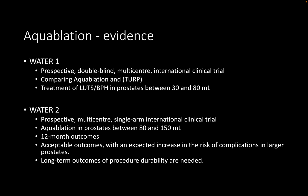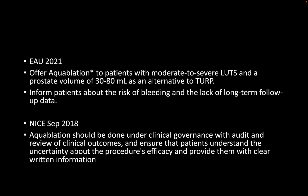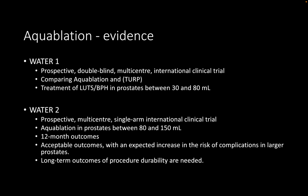The only thing is, the patient has to be counseled about the risk of bleeding afterwards, because the technology does not allow diathermy after the procedure. In the literature, some people have tried or performed subsequent cystodiathermy after the Aquablation, and some relied only on catheter traction. But the patient has to be counseled appropriately. The technology has been supported by the WATER and WATER II studies, which showed a reoperation rate of around 2 to 4% in the period of the study, which is around 2 to 3 years.